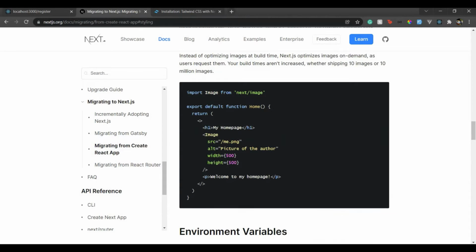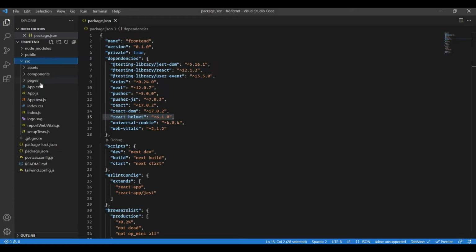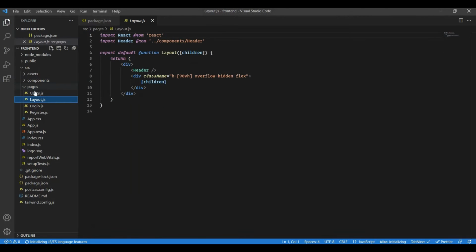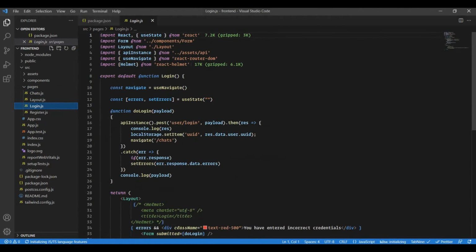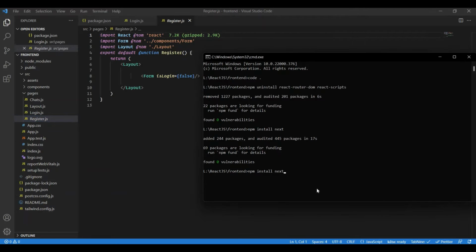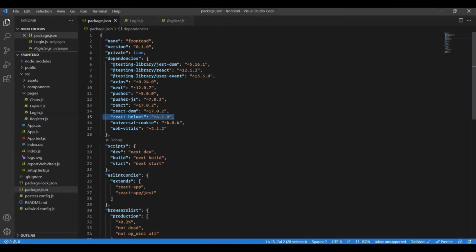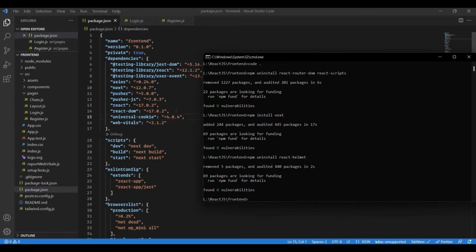I was going to keep React Helmet for now, but I'm not sure if I'm using it anywhere. Actually, I'm not using it, let me just have a double look. In the layout it shouldn't be here, it's not there. In Login, it was there, so let's remove it from the login. Actually, let's just remove Helmet. Let's go here and uninstall Helmet as well. Let me see the package name. It's react-helmet actually, because there is another one. Now React Helmet is gone.